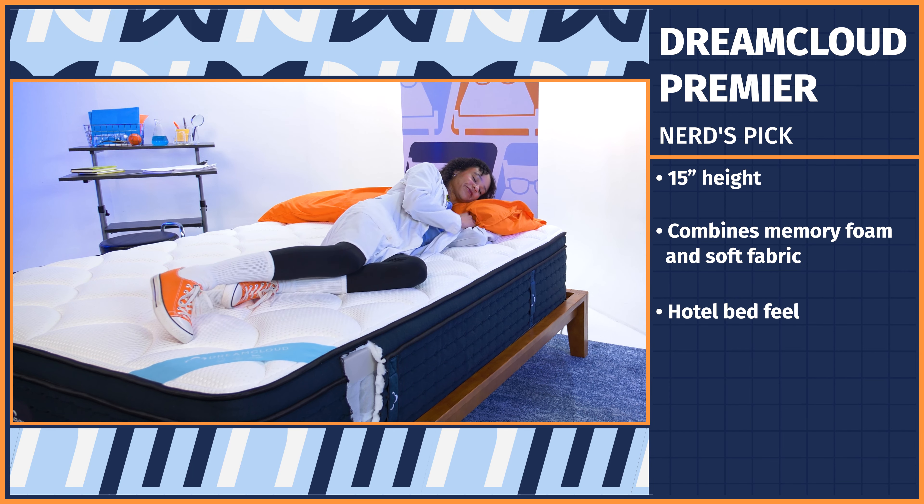Though they are big, Cal King mattresses also come compressed in a box and shipped directly to your door. The WinkBed is such a nice mattress, you'll be surprised they fit it in a box. Whether you're a side, back, or stomach sleeper, the WinkBed has you covered with multiple firmness options: side sleepers should check out the soft option, couples should go with the medium, back and stomach sleepers should pick firm, and heavier folks should go with the plus. Key features include a gel-infused pillow top layer, a thick coil base, and a cooling tensile cover — the definition of combining comfort and support.